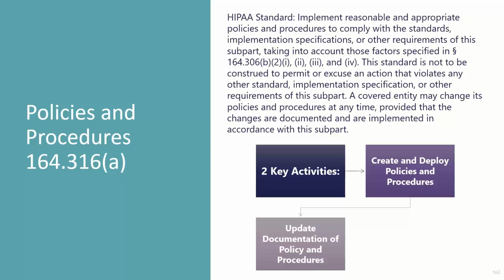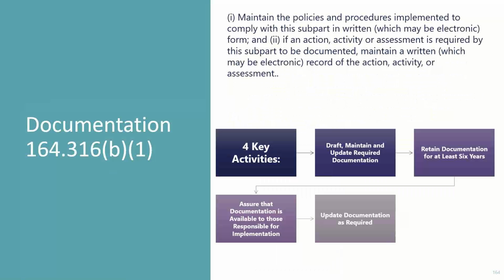You have a written policy for patch management. Anything that you have to do in order to protect the system, documentation is really, really important, and you must have those policies and procedures to back it up. You must draft and maintain and update your policies and procedures as things change. Retain that documentation for at least 6 years.